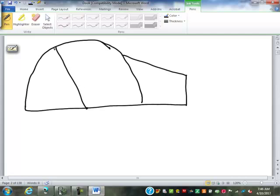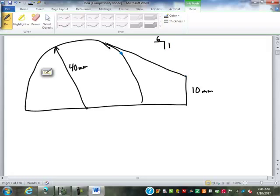So here we have a half circle. We're going to give it a radius of 40 millimeters. We're going to give this out here a height of 10 millimeters. An aspect ratio of 1 to 6. And I'm going to tell you that this is a tangent. So I drew that a little off. That comes in at a tangent.